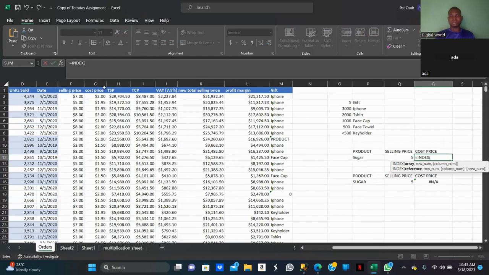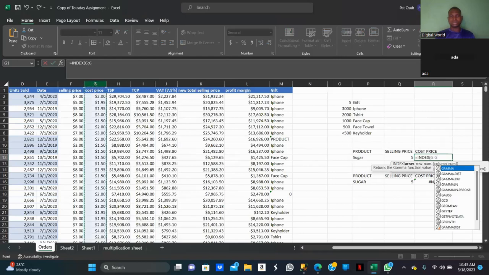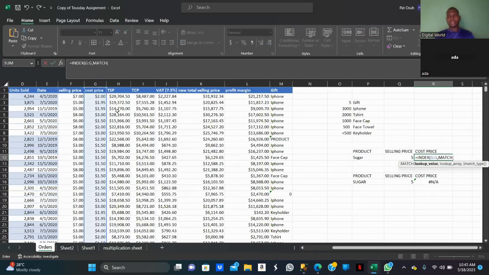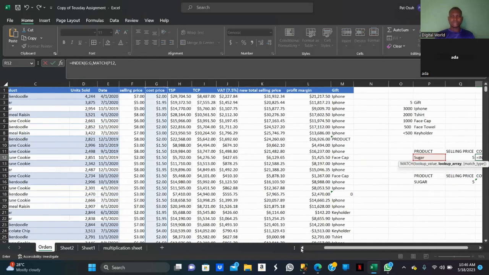So I will go to the array of cost price, yeah? Then put a match. So match is the one that will generate the row number for you. So I go to this product, right? Yes. This one here. That is what you are looking for. Then I go to the array where you are going to see it.